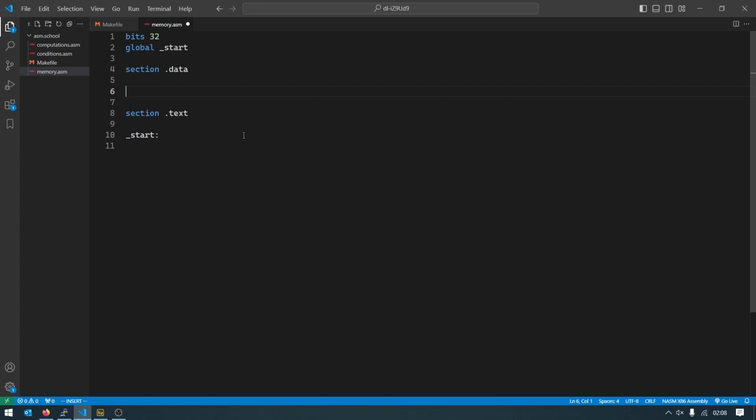So here, let's say we first create a label. Let's say we have a label called str, and then we use the db command. So we can do db, and we can specify individual bytes that we want to save into this part of the memory.